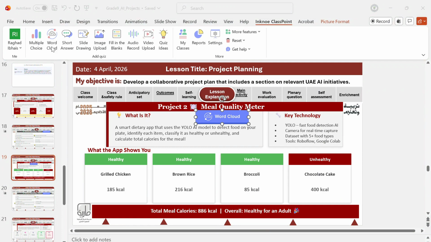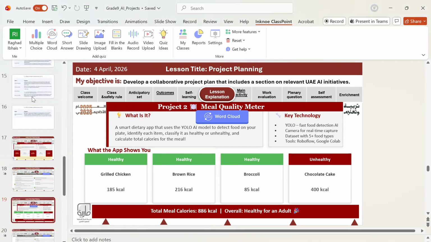The free tools when you're not subscribing are the word cloud, the short answer, the multiple choice, and the slide drawing. But fill in the blanks, audio record, video upload, quiz ideas, and the AI tools over here are for the subscription only.